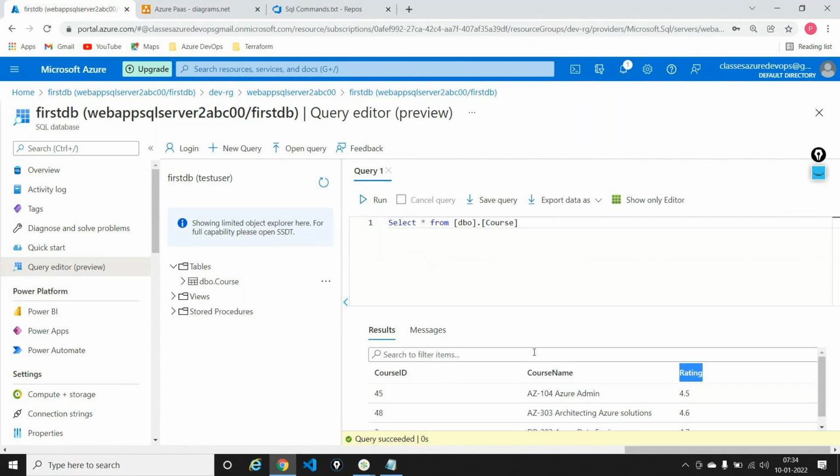And the reason that I call this a relational database is because I can now query according to, let's say, the course ID or the course name or the course rating.